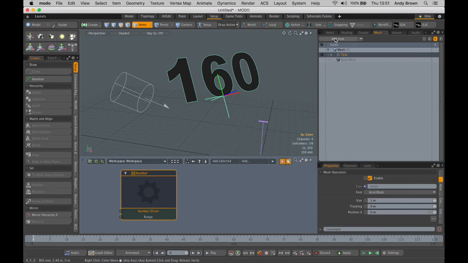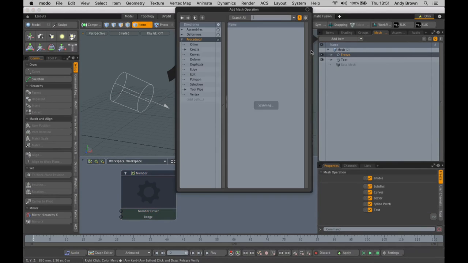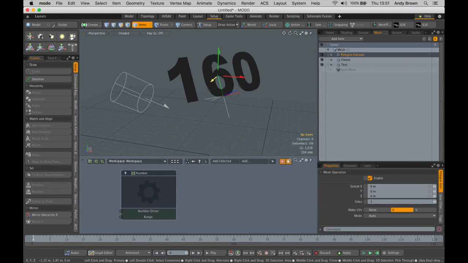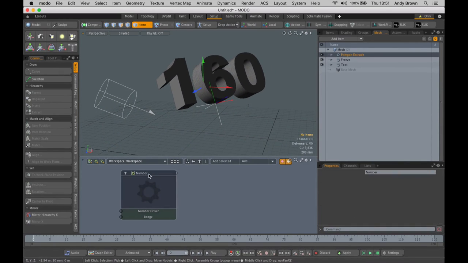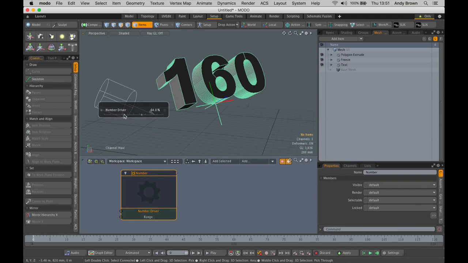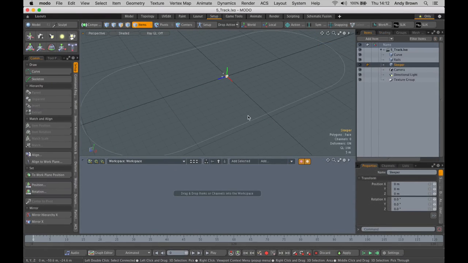So let's extrude this. We would follow the same steps as we would with the direct modeling. So the first thing we do is freeze it. And then we do a polygon extrude. So now we've got three-dimensional text, which we can drive at something. Now, procedural modeling is also really powerful if you not only link it into rigging, but also replicators as well.